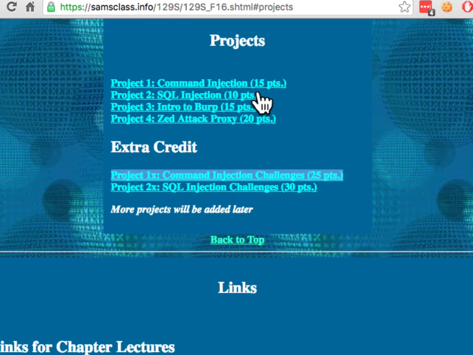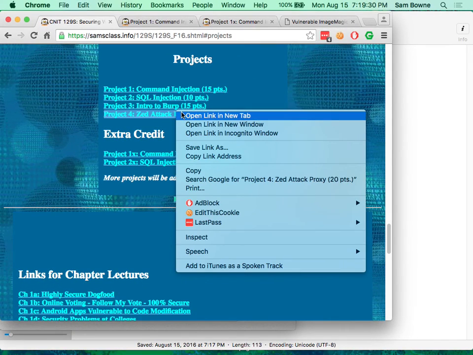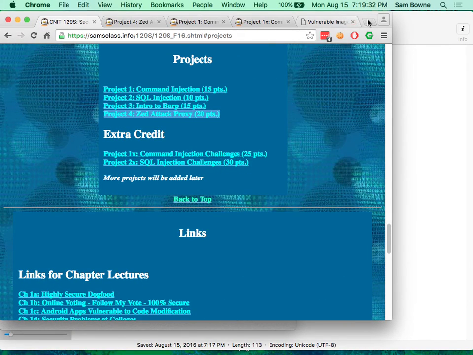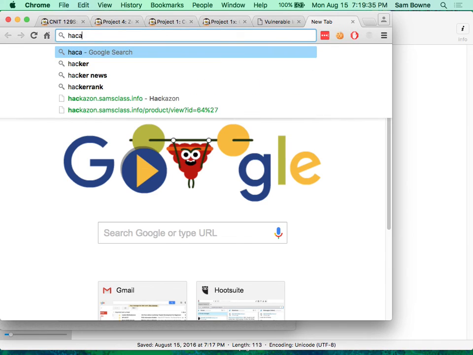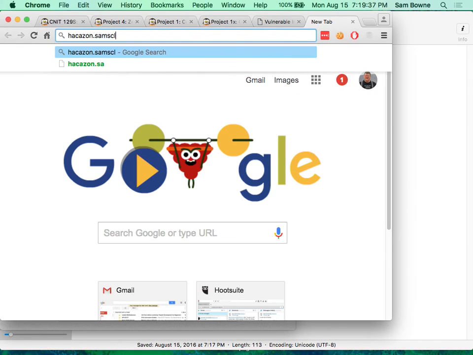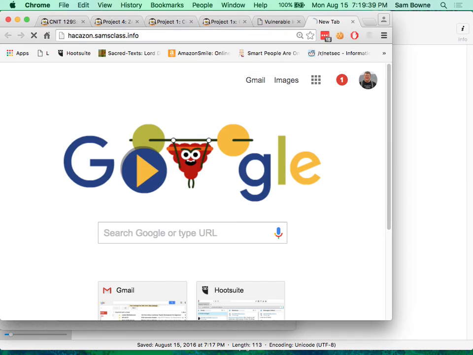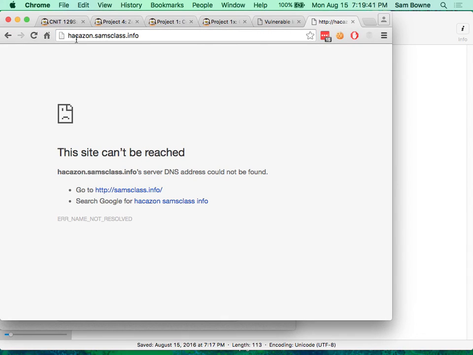This is the particular form of command injection that is most exploited in the world, responsible for almost all stolen data. And then down here, you start using Burp, and down here you start using the ZAP attack proxy. I'll just mention the ZAP one is good, clean fun because of this site that somebody wrote, Hackazon. This is a training tool somebody put up, and it is wonderful.